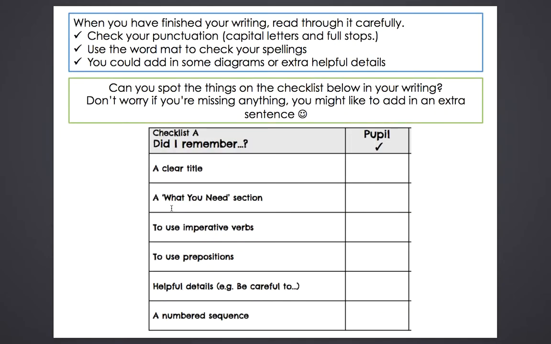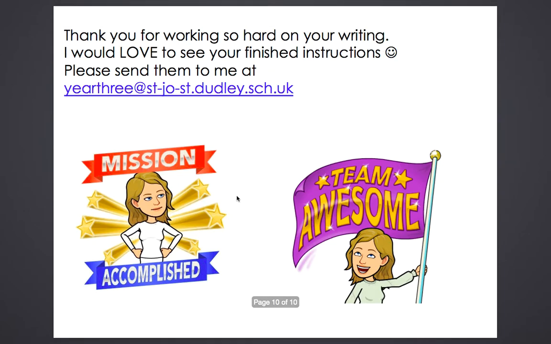Fantastic. Okay, now once you finish writing, you might like to use this checklist here to check through if you've got everything that we've talked about over the last week or so. Okay, and if you find that you're missing something, maybe you might like to add in an extra sentence that includes something that you might have missed. Okay, you might also like to go through your work and add in any diagrams or pictures to help the reader. Okay, now I would love to see your finished instructions and read them, so please send them to me at the Year 3 email address.